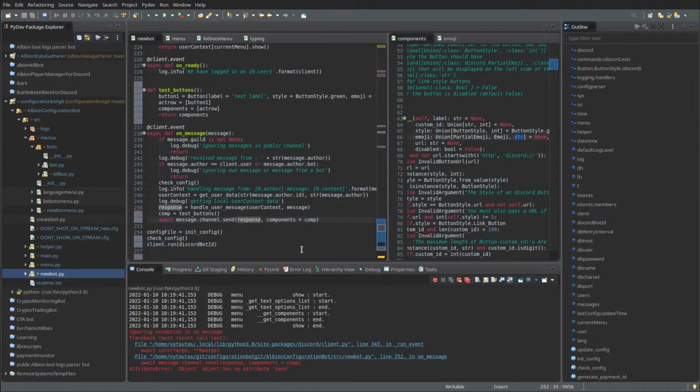So I guess it doesn't work like it used to. Wait, if I just don't... Well, I'll just make it the way it used to be. I think this is just wrong.